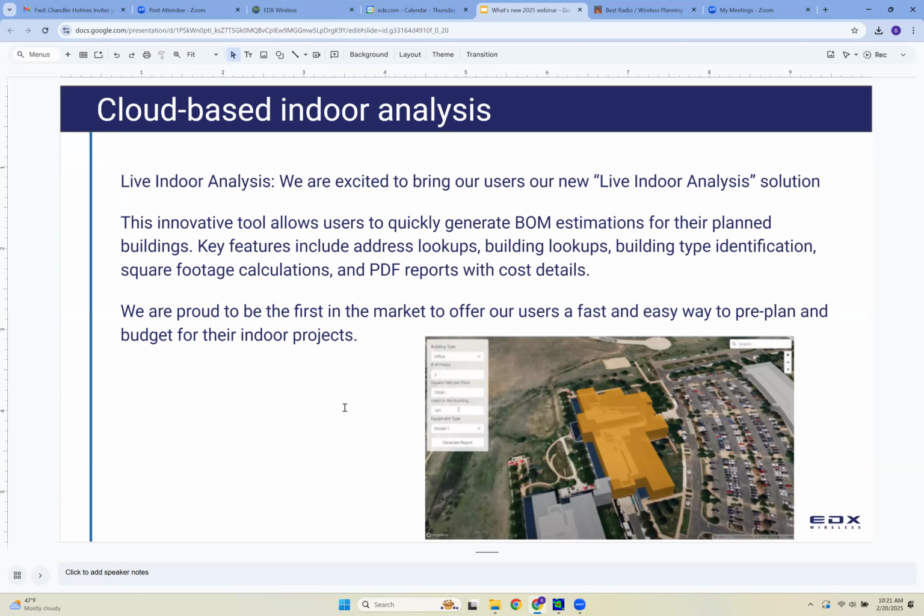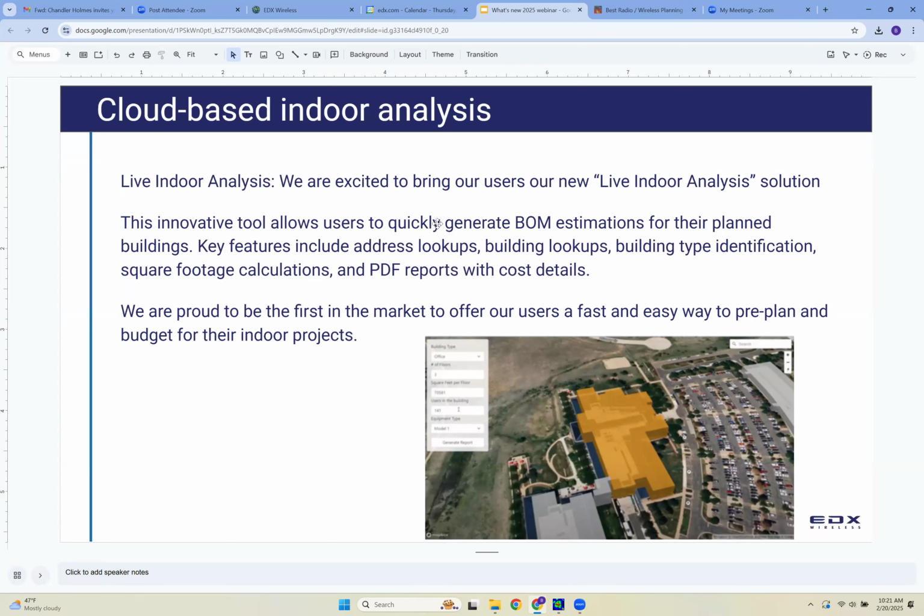This was custom work that we put together, and we're able to run this very quickly on the cloud and make these estimations that potentially could have taken weeks or months to do in a traditional tool.